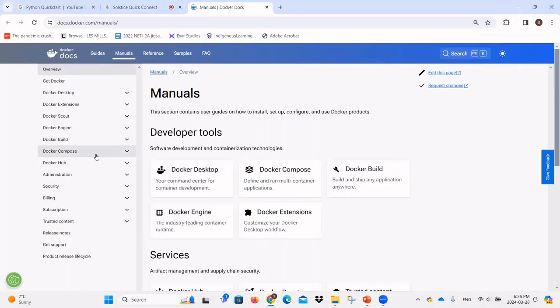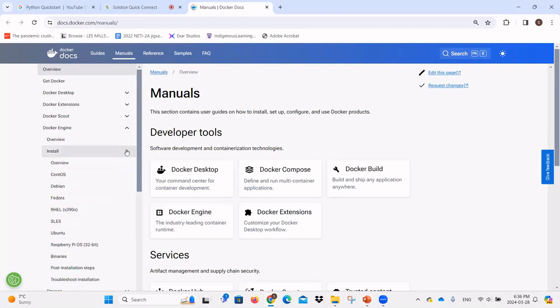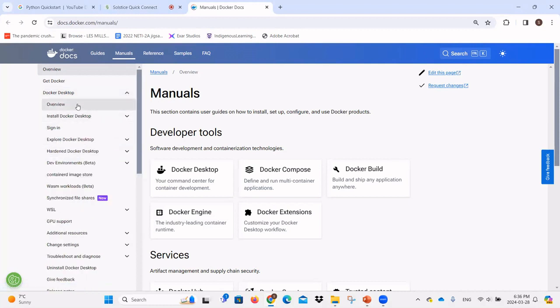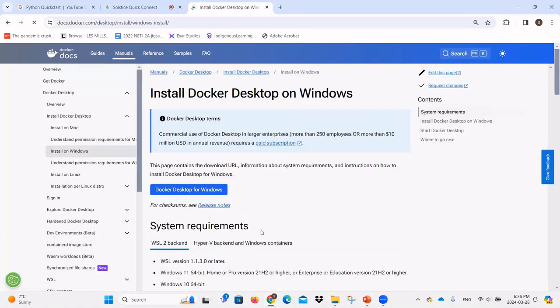All right, so here, if you are on a Linux machine, you just need to find the proper Linux flavor that you're working with to find out how to install it there. But if you are on Windows or a Mac, there is Docker Desktop. For example, for Windows, I would go to install Docker Desktop and then go for Windows to see what the requirements are and what the steps to install it are.